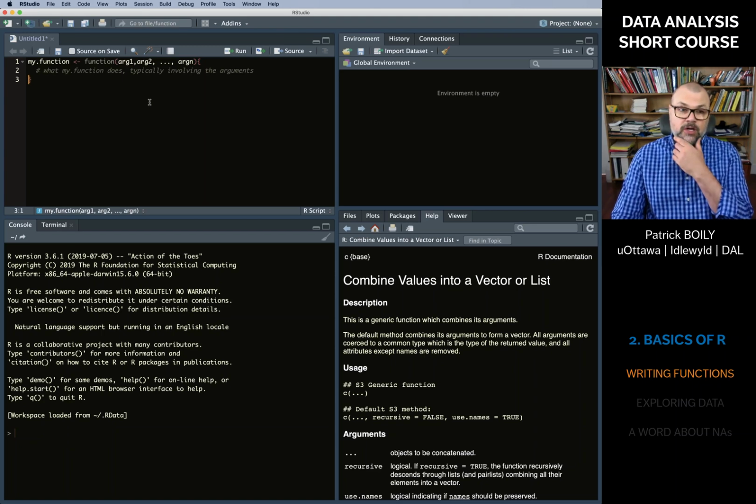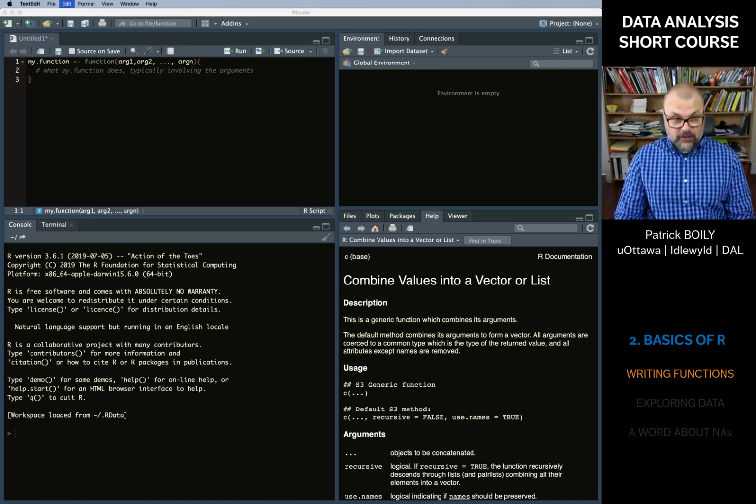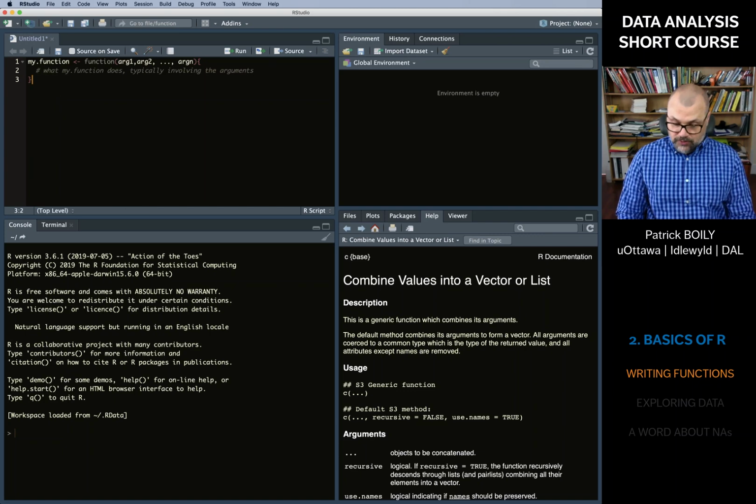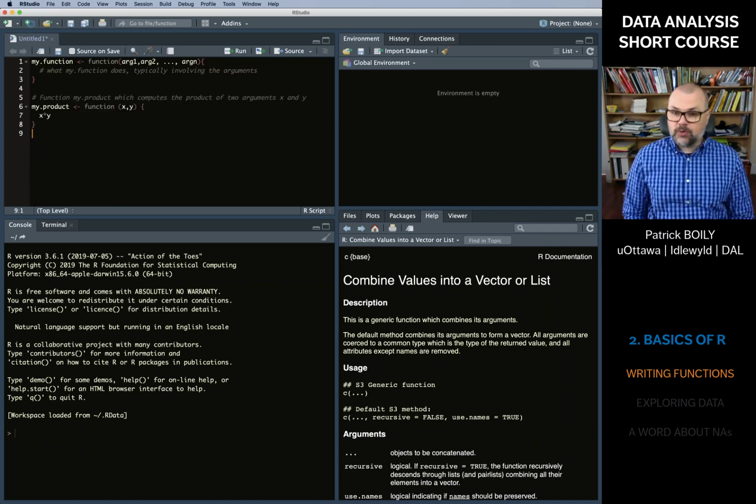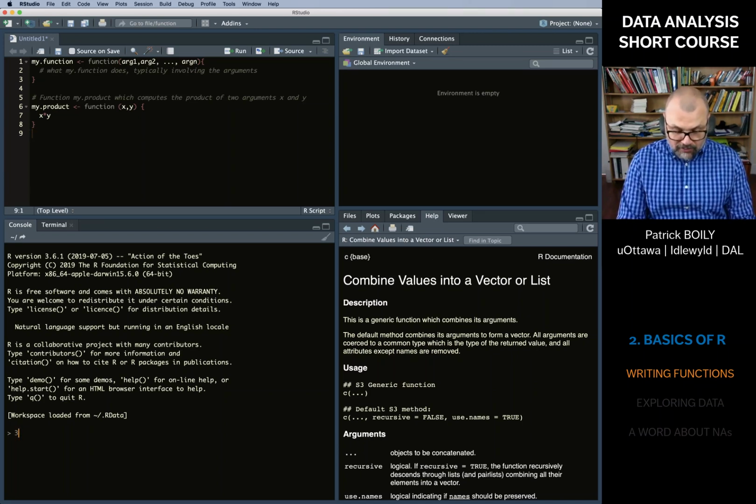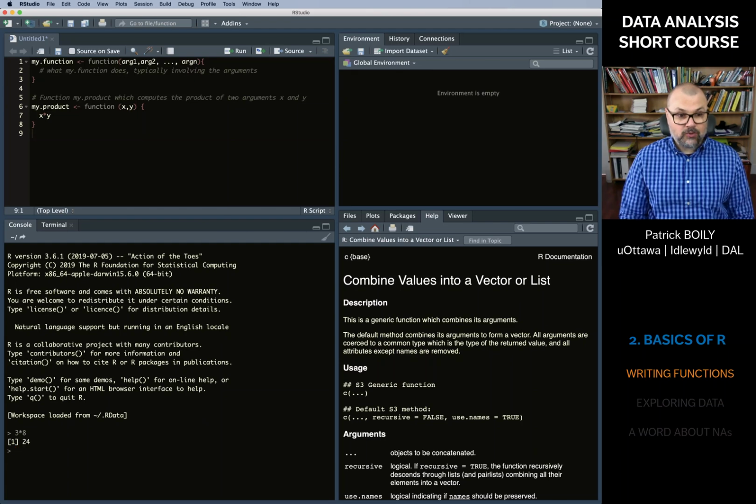I'm going to give you a few pretty simple examples, and you'll see that they follow the same pattern. We'll write a function that actually multiplies two numbers together. And you'll say, why do we need to do this? There's already a function that multiplies numbers together. It's the product. Why? For instance, if I want to multiply 3 and 8 together, I just type in 3 times 8 and I will get, well, 24.